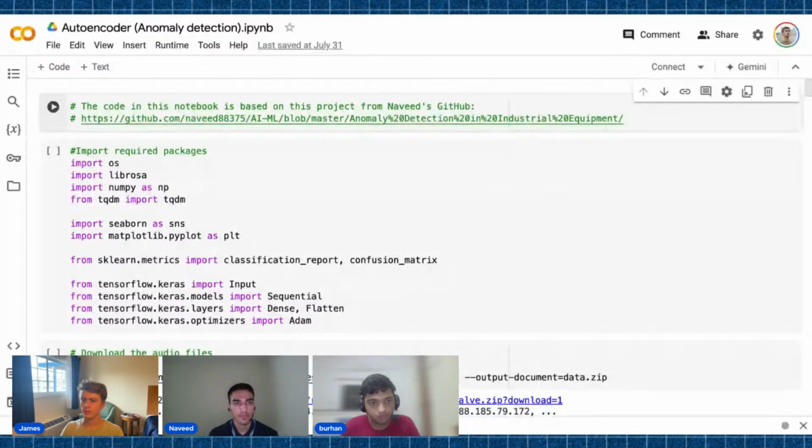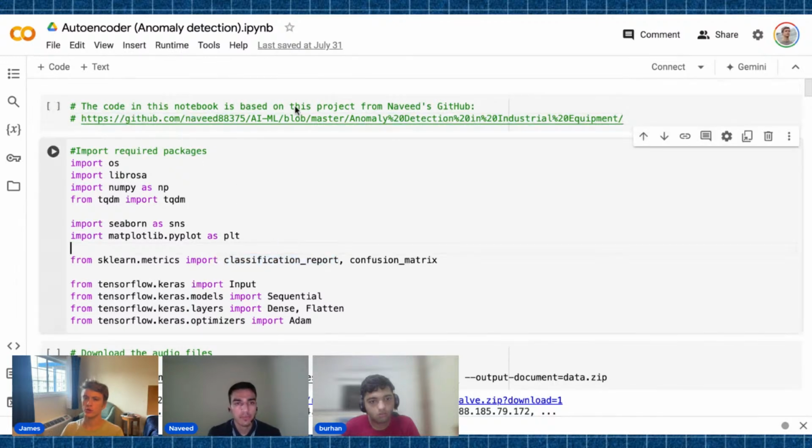So, okay, here's the code, and this is based off of a project from Naveed, which is on his GitHub. But I sort of combined the different files into one notebook, just so it would be easier for us to walk through it. The main thing that's going to be new for you is the autoencoder, but that's really just another neural network that uses the same type of layers that we used before.